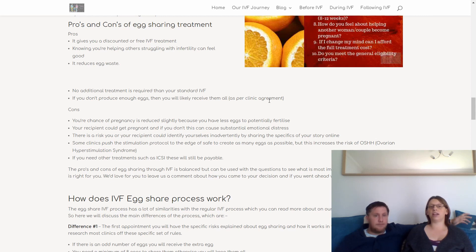If you don't produce enough eggs, you will likely receive them all. If the clinic isn't happy with the number of eggs produced, they'll usually cancel it as an egg sharing cycle and you can use it as a standard IVF cycle, keeping all the eggs. About 80% of clinics researched would not charge you in this scenario. The other 20% might charge a small portion, or don't have this caveat in place — so it's important to understand exactly what your clinic does.